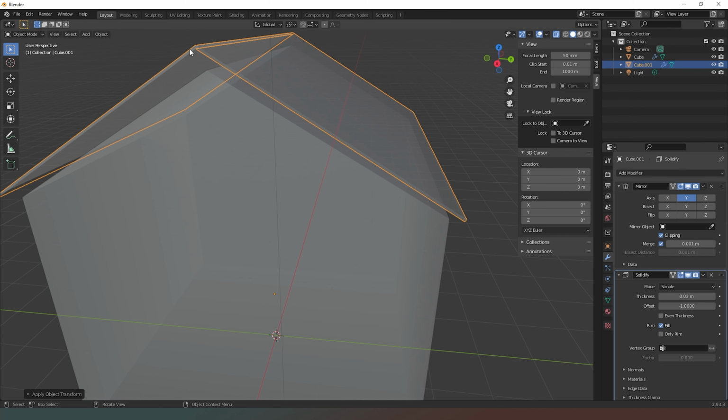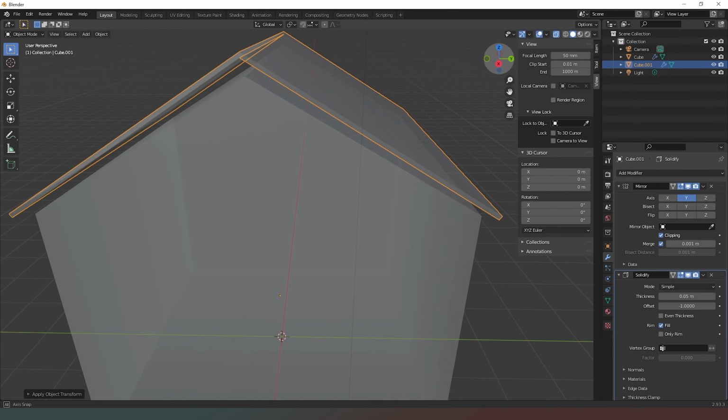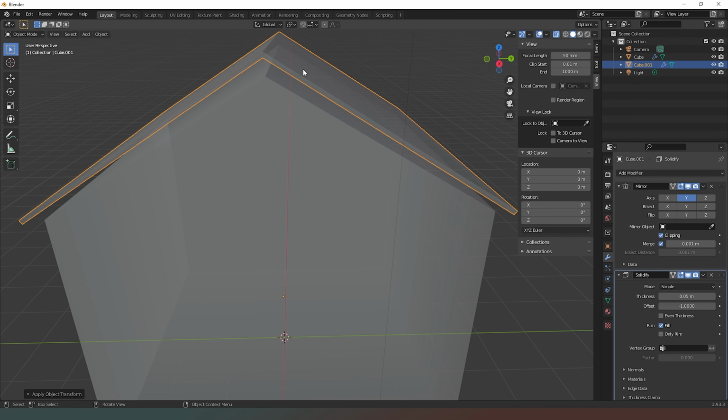It's now considered to be 100% of its normal scale at the size it's currently at, rather than being resized and messed around with. So now our thickness multiplier is actually accurate. I can now say that I want this to be 0.05 meters thick, and it will actually be correct.